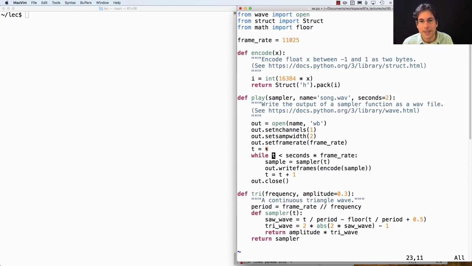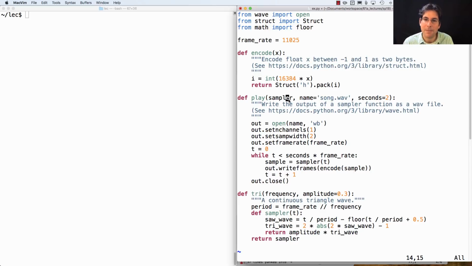So we start out at the beginning of the song, and then we go through all of the t's that are the number of seconds in the song times the frame rate. So we're going to do 22,000 times call our waveform sampler on t. And then we'll write that out to the file in order to generate the wave file that our computer will actually be able to play.